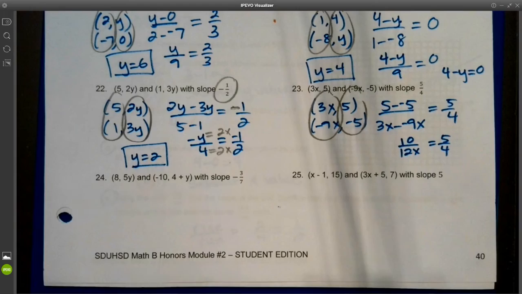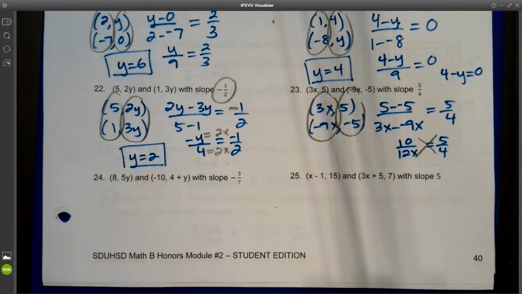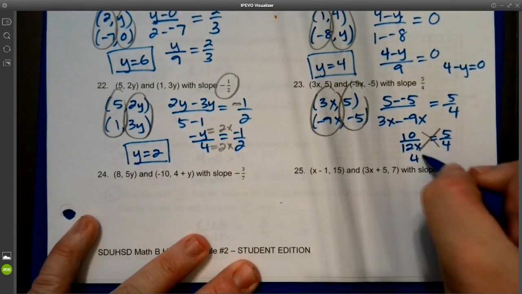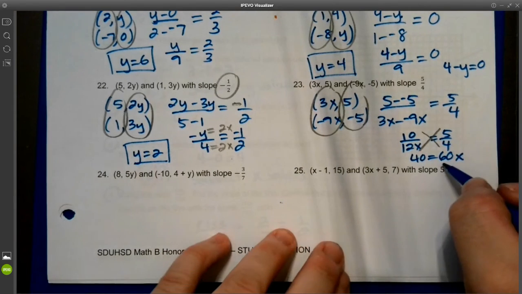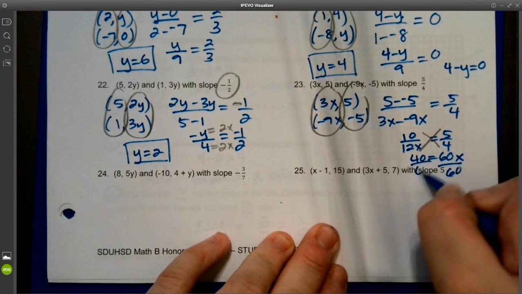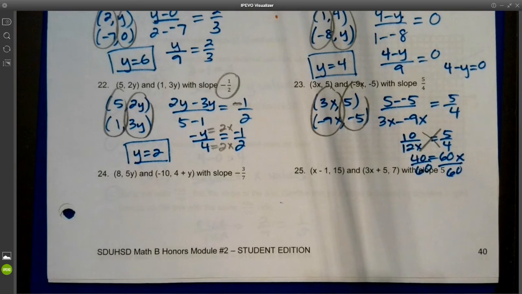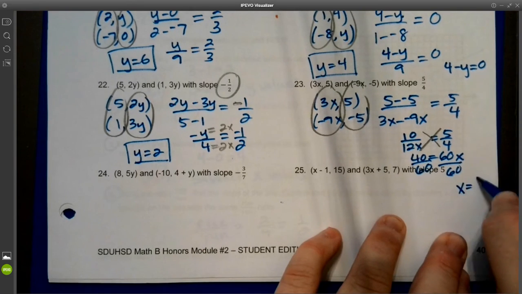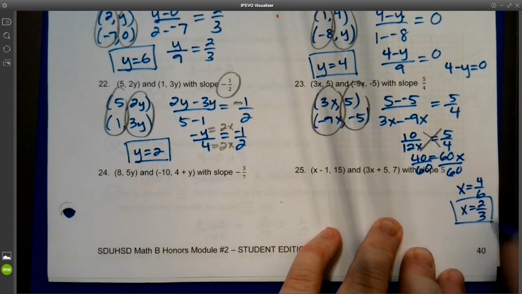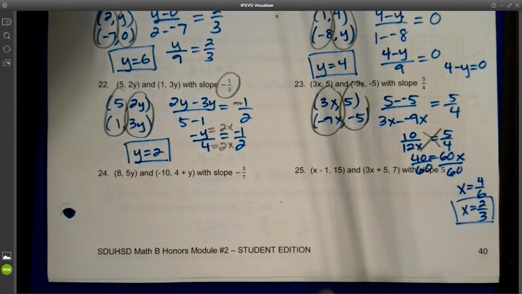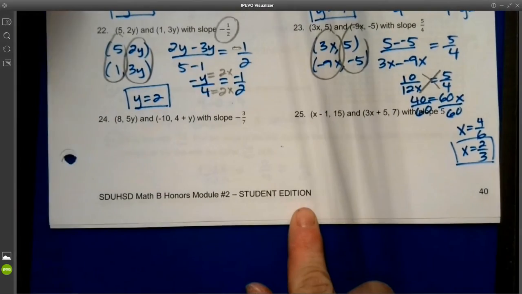I'm definitely going to cross multiply this bad boy for sure. So now I've got 40 is equal to 60x, and when I divide both by 60, number 25, my apologies, but x, of course, would be equal to 4/6, which is, of course, 2/3. Uh-oh, Mr. 25, don't get too mad at me. I just squeezed that in. All right, I'm moving this up.